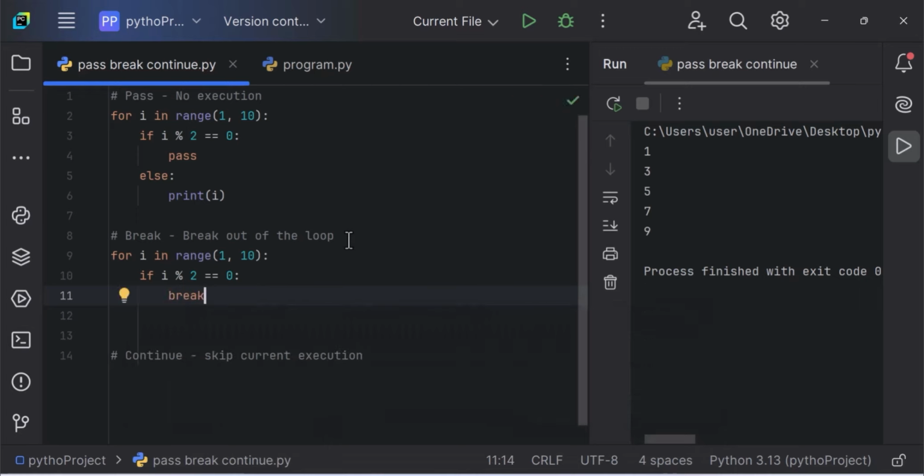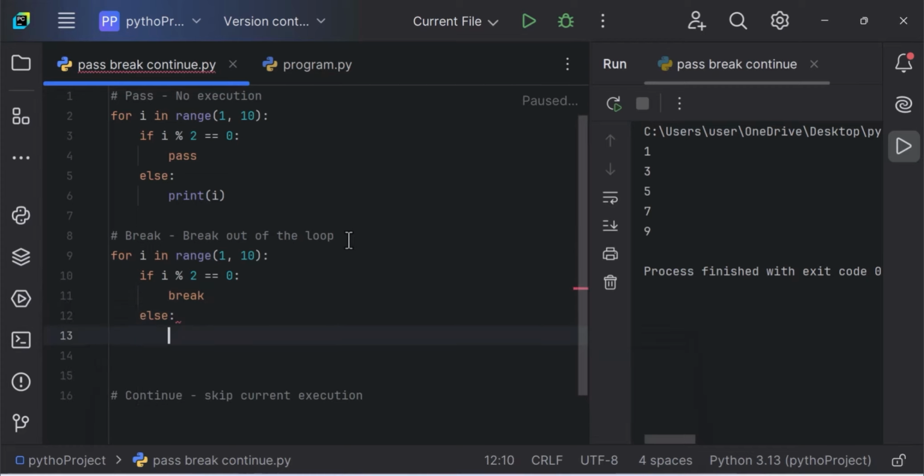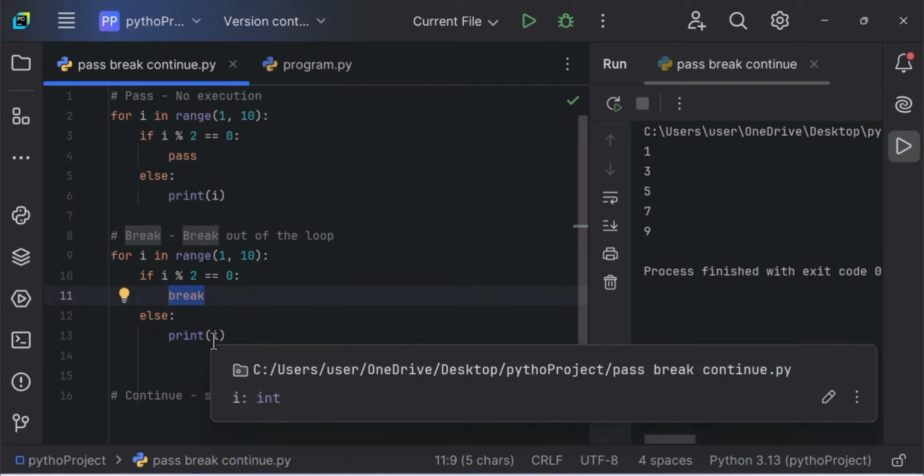That means if you see an even number, break out of the loop. But if you don't see an even number, else, just print. So we expect that it will pick the first number, 1. Check 1. Is 1 an even number? The answer is no. It will not execute break. It will not break out of the loop. It will go to the else. So that means it will print 1.